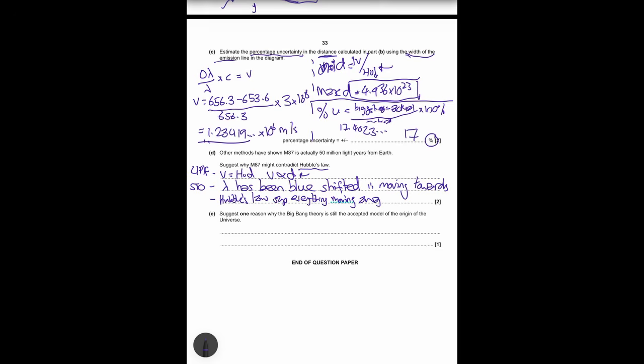Okay, now it says suggest why, so I just need to give any sensible reason why that might be the case. And normally the reasons that you're going to have is local gravitational influences, because it's so close that it's actually being attracted by the force of gravity, and it's not moving with space expanding. It's more moving through space with gravity rather than with space. And the further something gets away, the less likely you are to see that, because the further something gets away, the more space is expanding. So even if there are gravitational influences, it's not going to be anything compared to how fast these things are moving away.